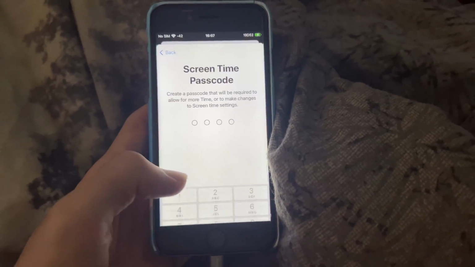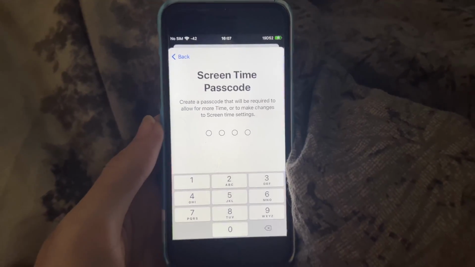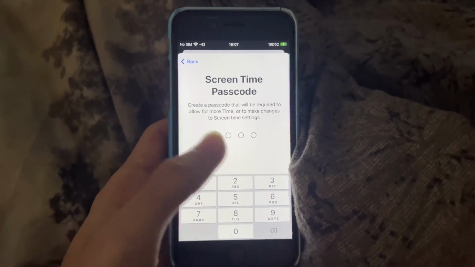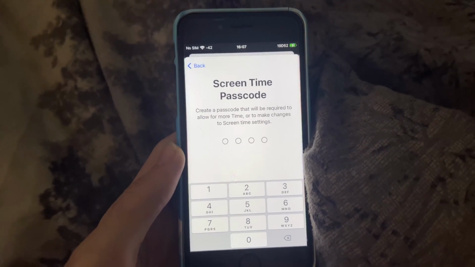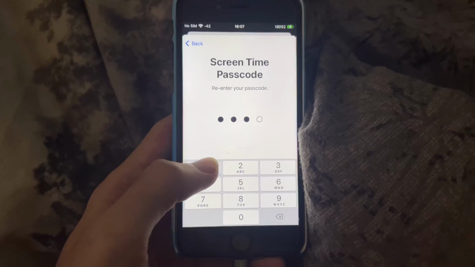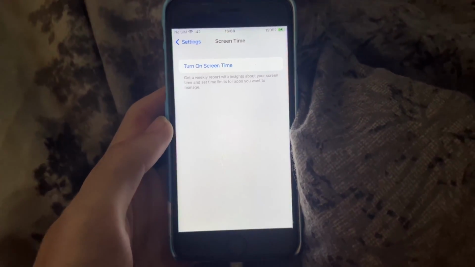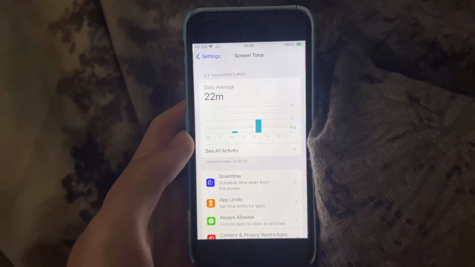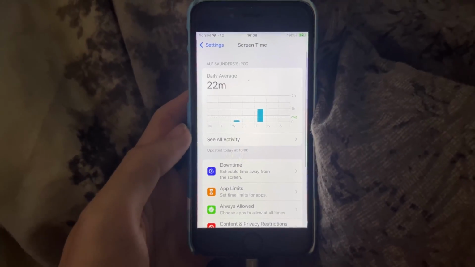And the reason why is because if you don't set a downtime and this is your own iPhone, you can turn off screen time without actually entering in the passcode. However, if you set downtime, if it's your child's iPhone, then you can't turn off screen time without the passcode. So that will stop your parents in their tracks. Screen time passcode, set whichever passcode you would like. And screen time recovery, just tap on cancel and skip for that. And there we go, we have now successfully set up screen time with our own passcode and removed the old one. So there you go, that's how to bypass the screen time passcode on your device.